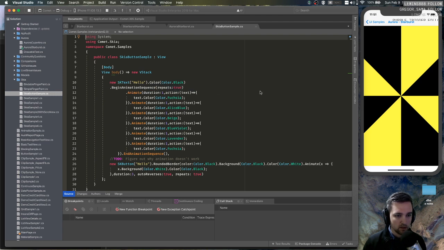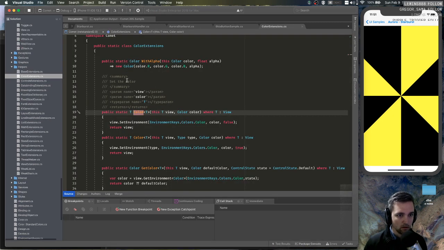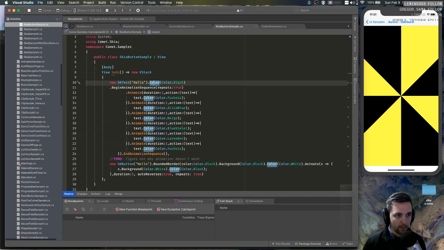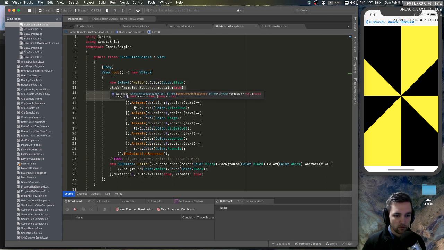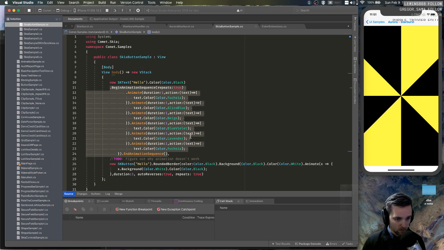SK text. That's an extension method. Snag this for a moment. See where we can go with this.